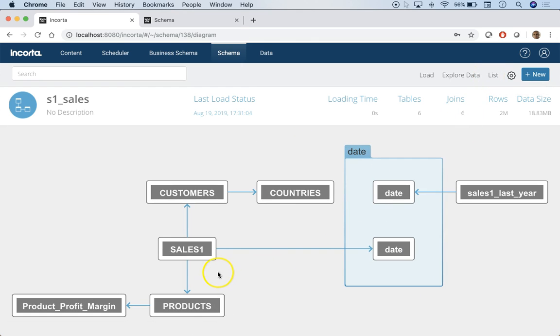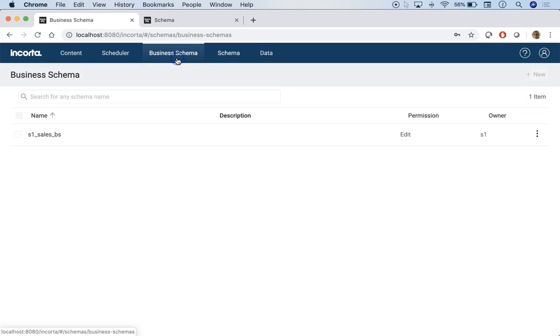Now what I have here is for current period sales in sales table, order date joins to date, and order date in sales last year alias table joins to year ago date in date. So this will let us use revenue from current period and revenue from previous period.